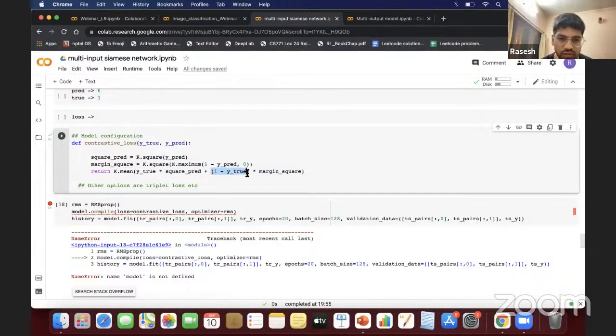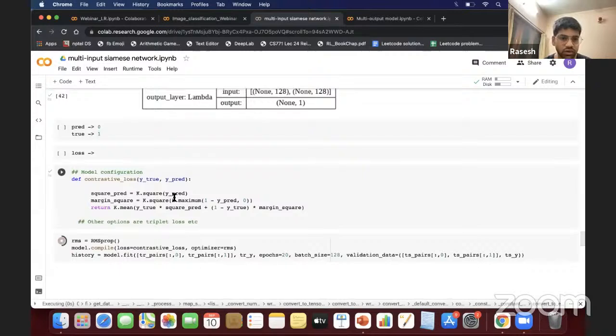If we try to debug it, we can see that if y true is 1, then the loss will be the square of the prediction, and if the prediction is also 1, then the loss will be 0.